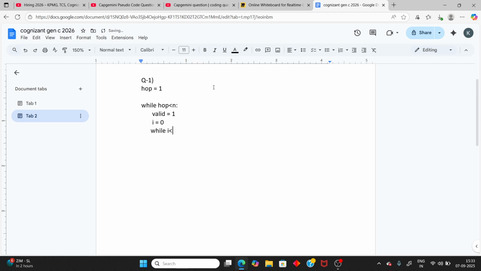In the code I will write a for loop, but here for the explanation I'm writing this. If array of i modulo 2 equal to 1, that means an odd number, so it is invalid. So valid equals 0 and break, and i plus equal to h.